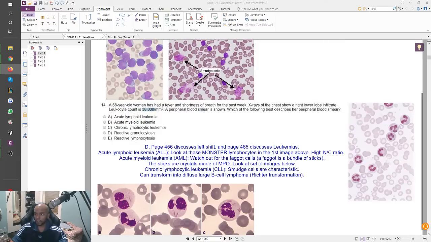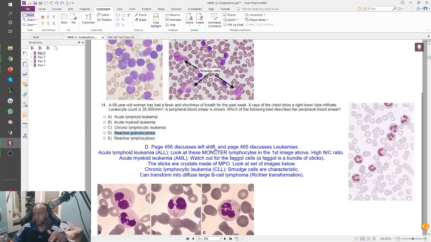She's fighting infection. The other thing I said, band cell, right? These neutrophils don't look that bad. They're normal neutrophils, but this one is definitely a band cell. She's reacting. This is reactive granulocytosis. This is not a patient with leukemia. They didn't give you anything for her to have leukemia. They didn't say she's weak, she's losing weight, anything. Nothing at all. No reason for you to pick leukemia.